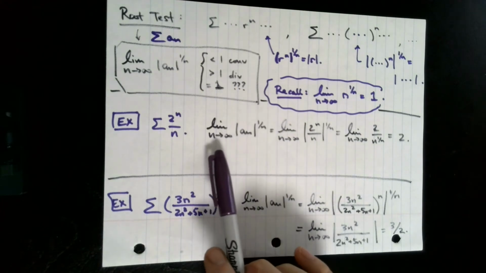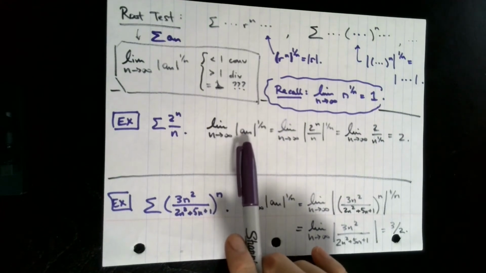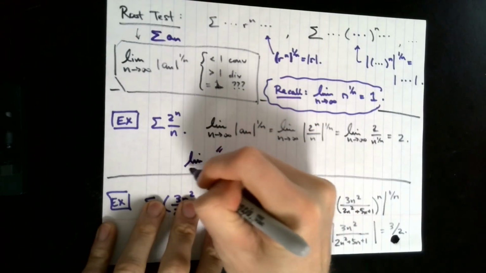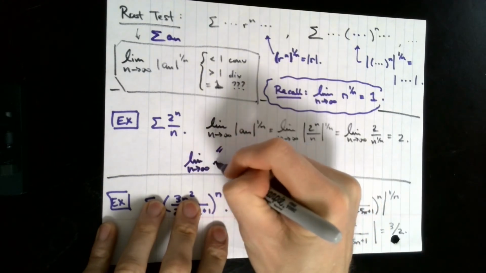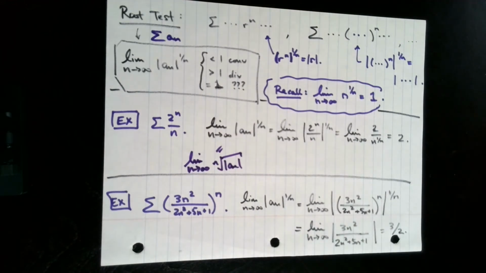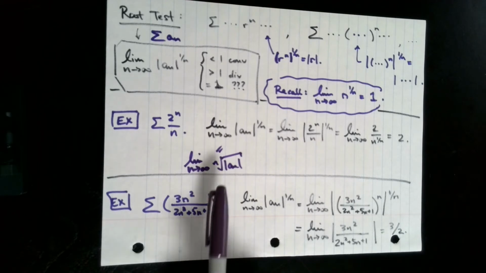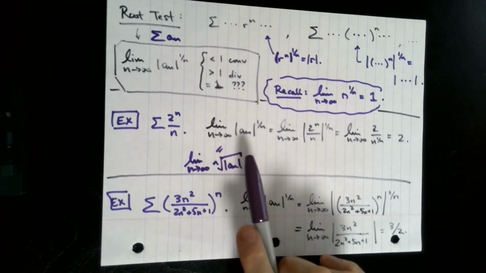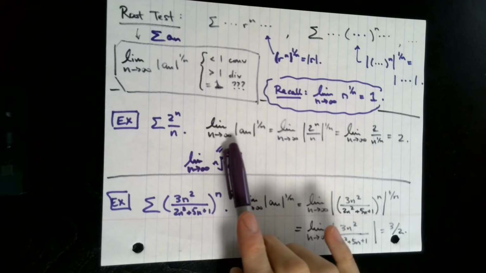So, to do the root test, what do we do? We take each term, take the absolute value, and raise it to the 1 over n power. Just so we're all on the same page as to why we call this the root test, I haven't explicitly written this yet on this slide. Remember, the nth root of any number is just the 1 over n power. So if we write it as the 1 over n power, we're saving ourselves a step from writing out the root, although the root test certainly involves a root because the power 1 over n is in fact an indicator of a root being present. Okay, that being said, let's actually work through the details of this.